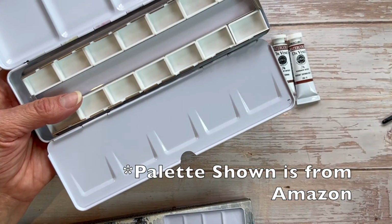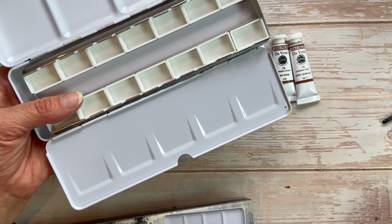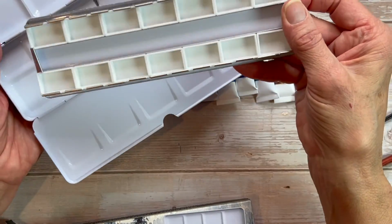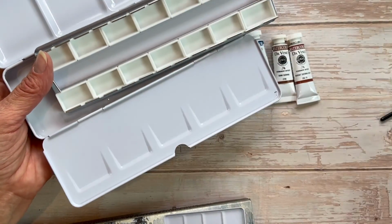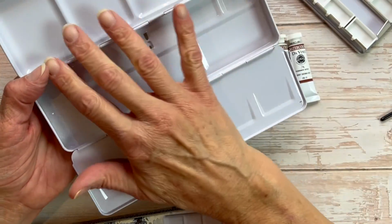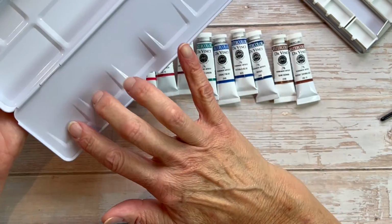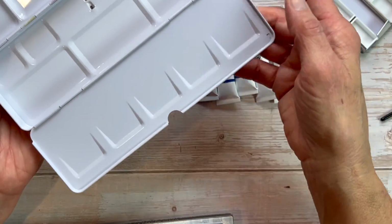I like them. They're fine. They are serviceable. I love the full pan because you can fit a big brush in there and not worry about it wearing your brush out, or cramming your brush into a small space. And it also accommodates the brush in the middle, or a couple pencils, a couple small brushes. It has quite a few mixing wells. Let's see, we've got 9, 10, 12, 13, 16 mixing wells.